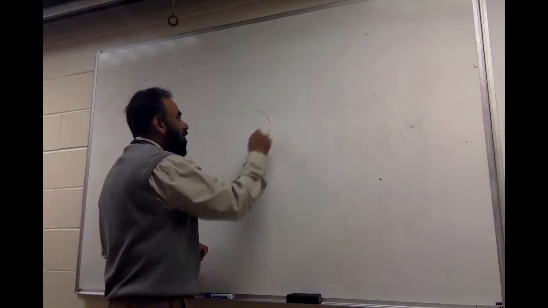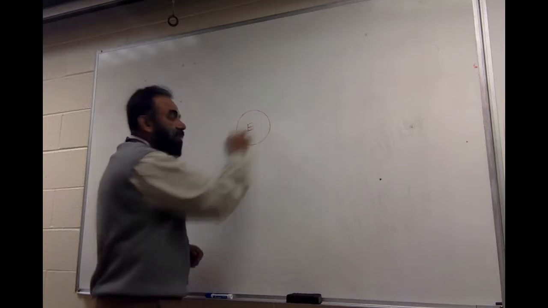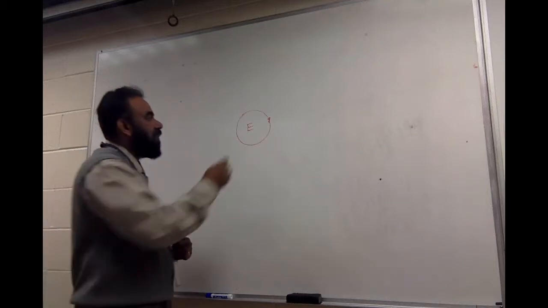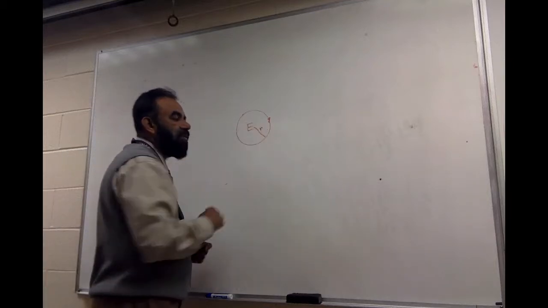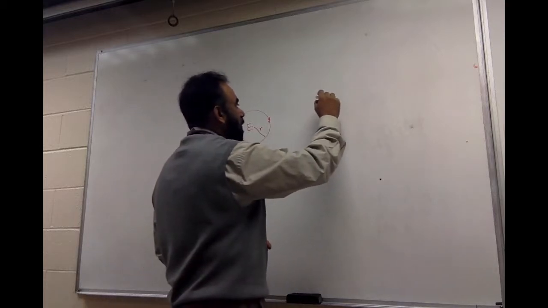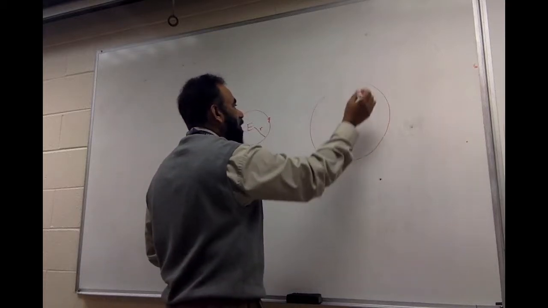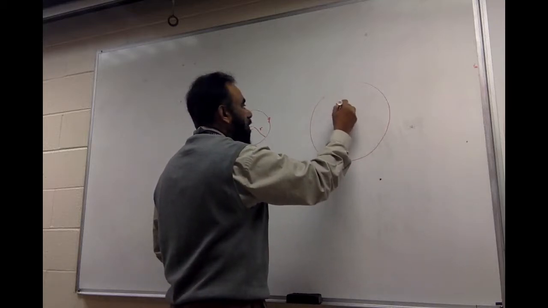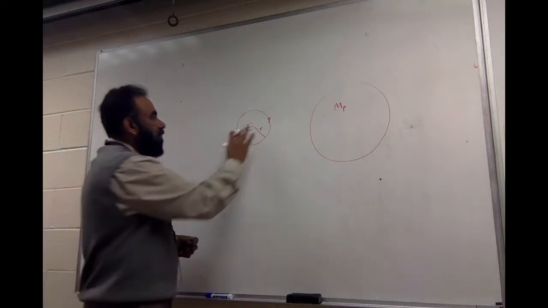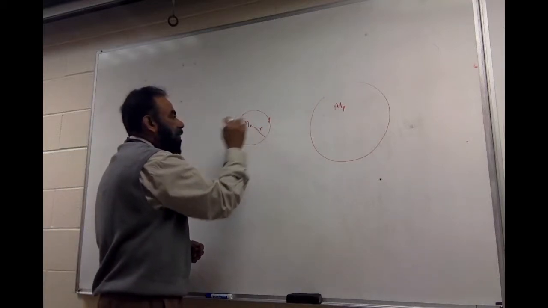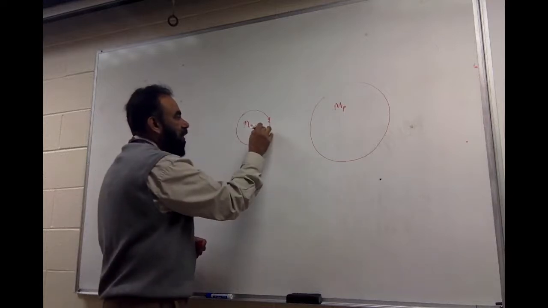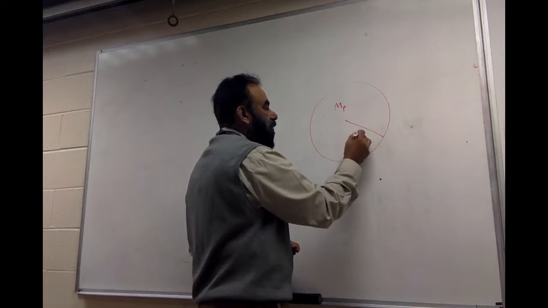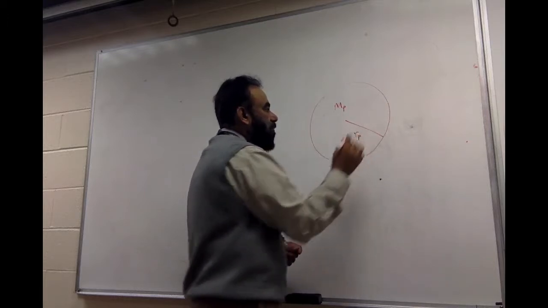Okay, here is the Earth. On the surface, the acceleration due to gravity is g, which you already know. The radius of this one is r. Now this is the other planet, which has a mass of 2 times the mass of the Earth. Let me call it MP. Let me call this ME, just to differentiate. Let me call this RE. And what would be this one? RP.